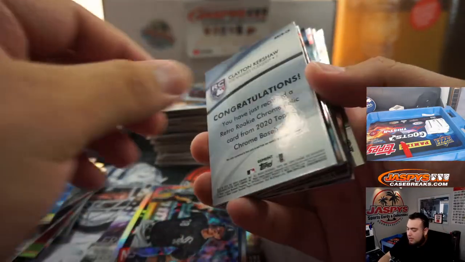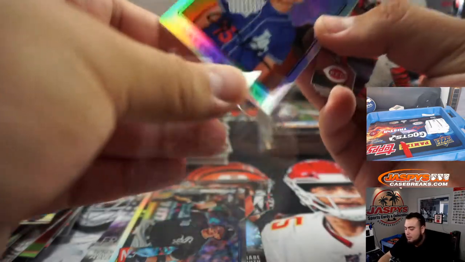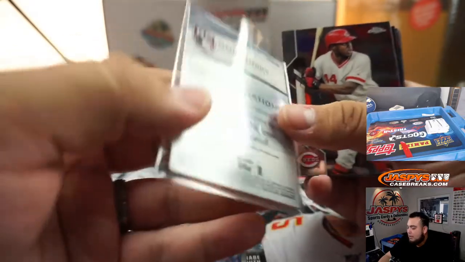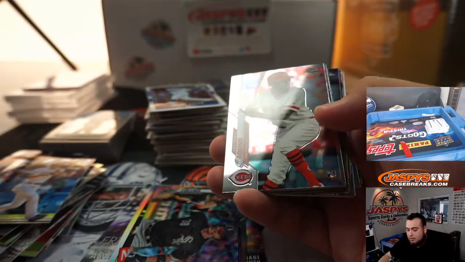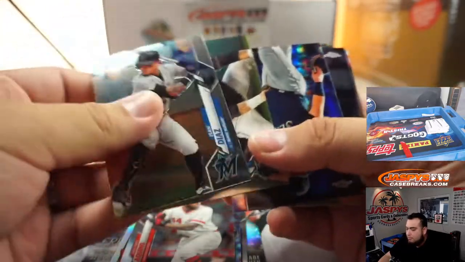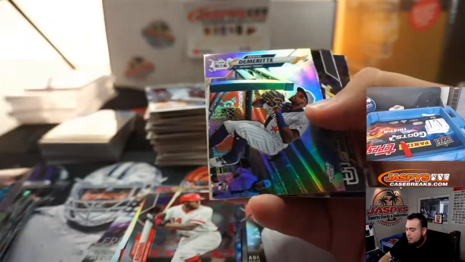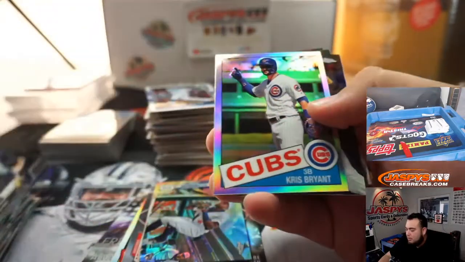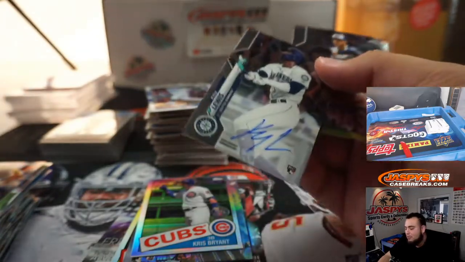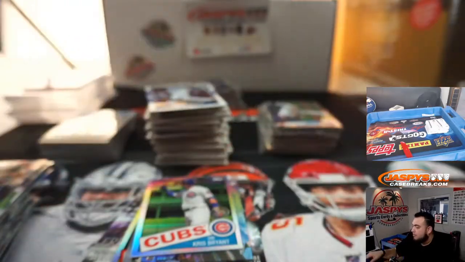And a Clayton Kershaw. Man, what a break for the Dodgers, Joey. Look at that, man. The rookie card relic. I think Big Ben is a Hall of Famer. I think so. And Kyle Lewis. Wow, what a good two rookies in this box. I think Big Ben's definitely a Hall of Famer.